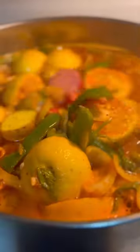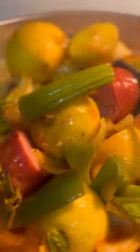Look at the platinum sausage. Y'all know them sausages has that flavor too, man. Oh my God. And there go the pretty gold potatoes. As a matter of fact, let me clear it up. The pretty gold mini potatoes. Because I saw the mini ones. I ain't want to get the big ones to overload the big pot. I mean my small pot.